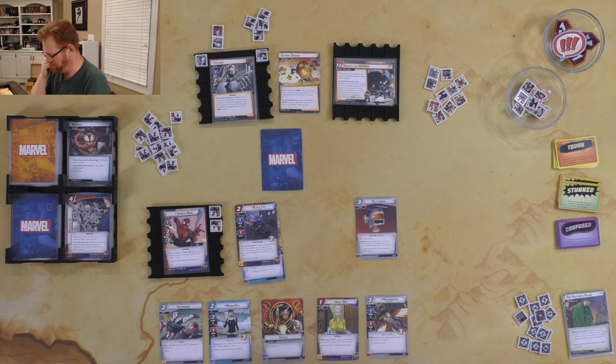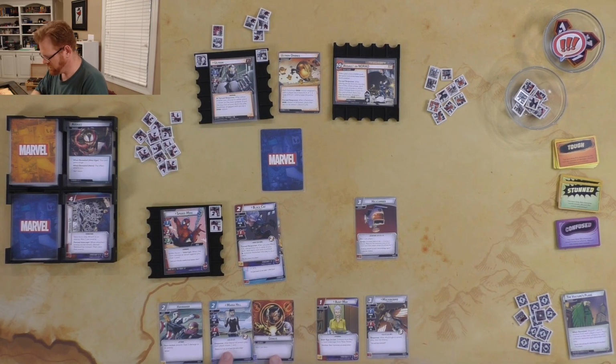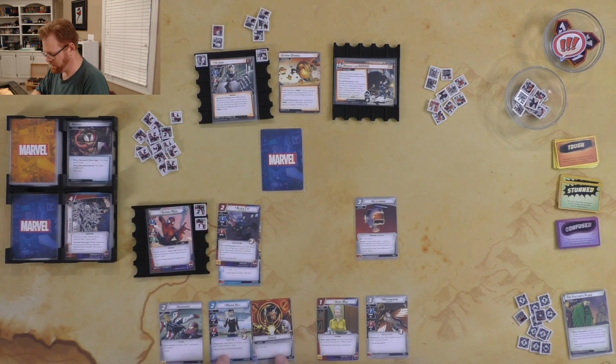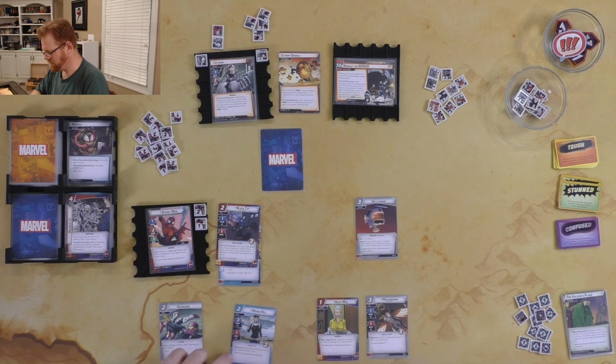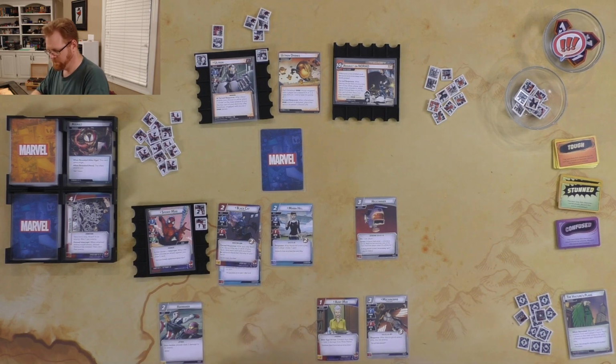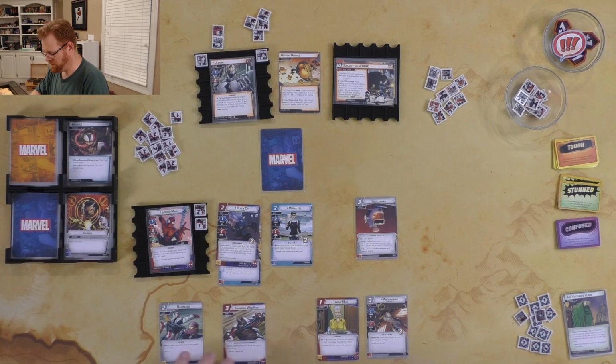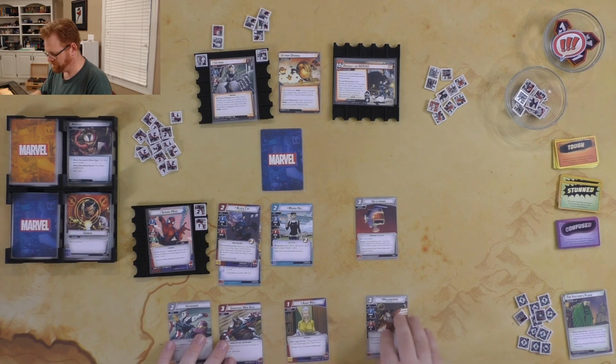All right, let's see what we've got here. We have Maria Hill and Aunt May and all sorts of other fun stuff out here right now. Let's go ahead and we'll get Maria Hill out. Cost of 2. It's going to get me another card. Oh, there's my Swinging Web Kick.